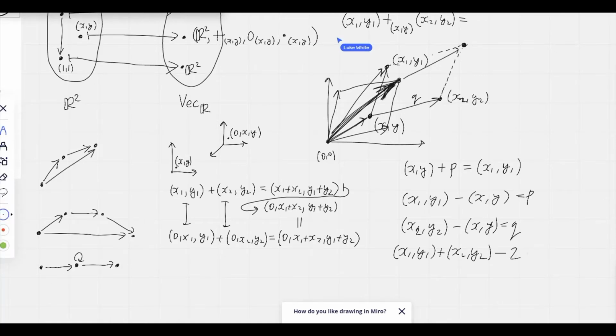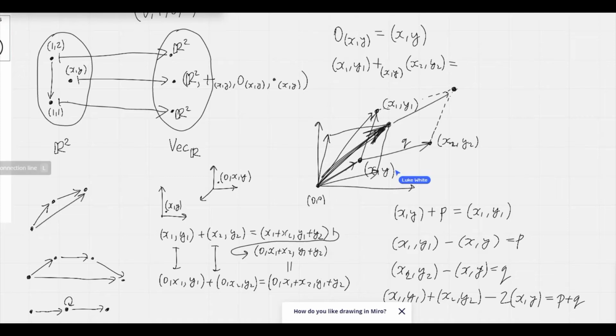Minus 2 times xy, yeah? Yeah. And so that's then my p plus q, but it's actually not really p plus q genuinely. It's the one that hasn't been shifted moved yet, back to the origin. And moving back to origin means adding one more copy of xy, and because it's minus 2 of them and I will add 1, I will eventually get just minus 1 of them, right? Yeah. So then the final result can be written with a formula that's quite elegant, and that looks like this.